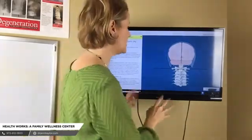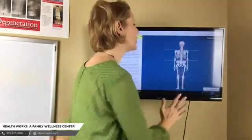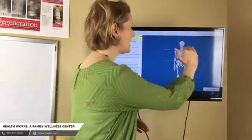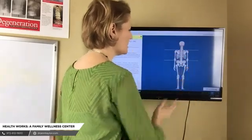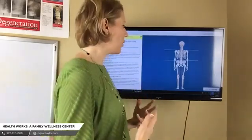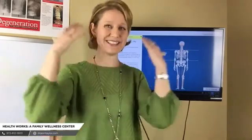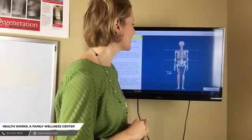So let me show you what it does to the entire body. Obviously, we're looking at a normal spine here. The head's on straight, the shoulders are nice and even, the hips are nice and even, we don't see a short leg here. The body looks nice and simple and at ease. However, when we have this misalignment, it doesn't only affect the neck region, it affects the entire body, and let me show you how.